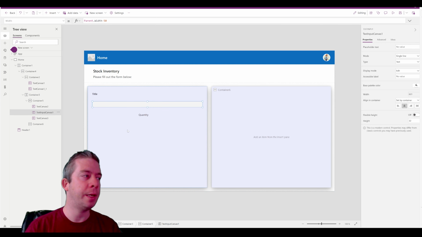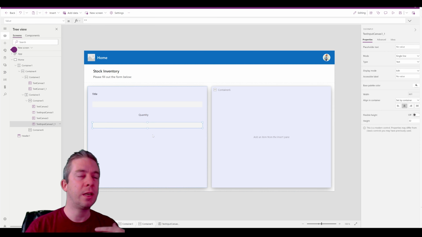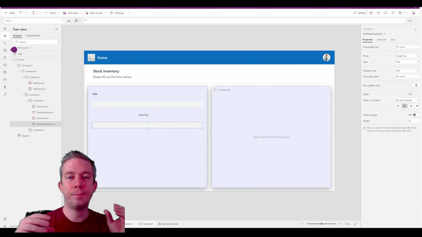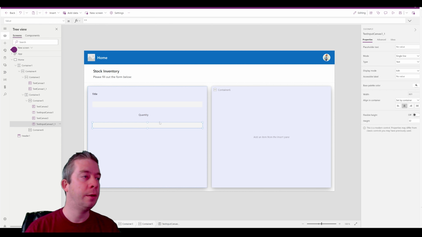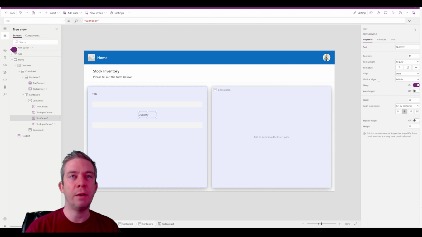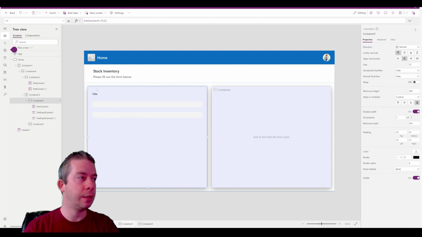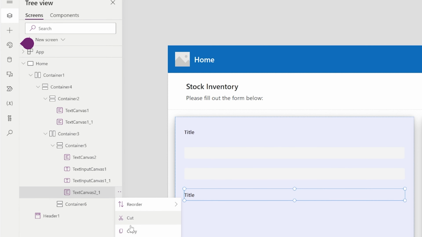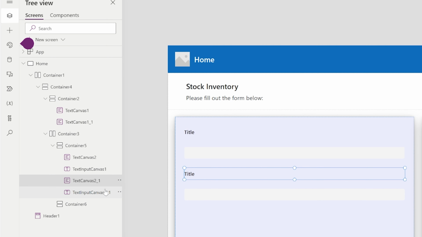You know, if I just copied this and pasted it, it would come in there with my widths already set and kind of all the bold and everything that I added. So let me just delete this. Title, move this up. The only downside to copy pasting is you see on the left side, you get the underscore 2s, the underscore 1s. That drives me a little crazy, but you know, we can work with that.